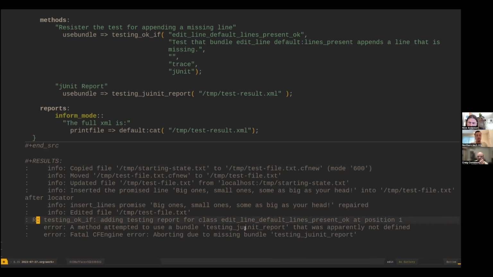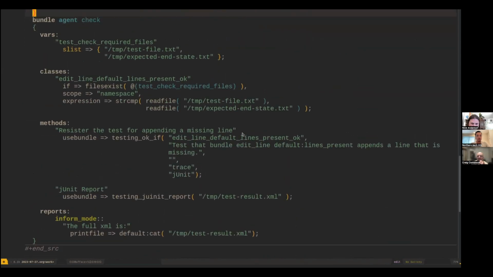Oh, testing JUnit report was apparently not defined. Okay, so the testing J unit. Oh, it's because I can't spell. My mistake. JUNIT. Let's try that again.